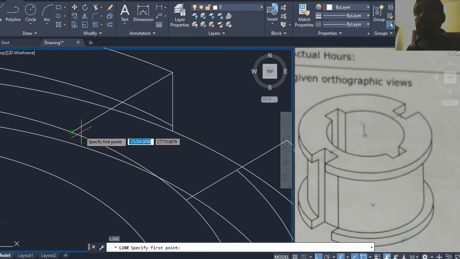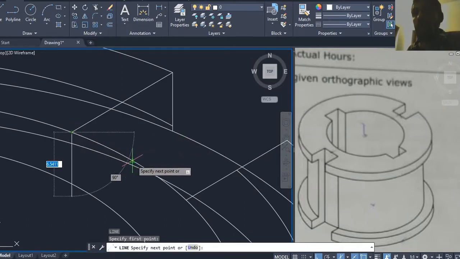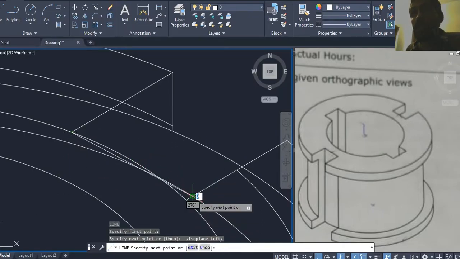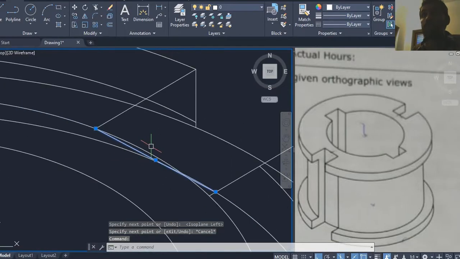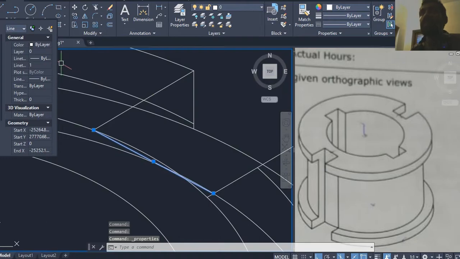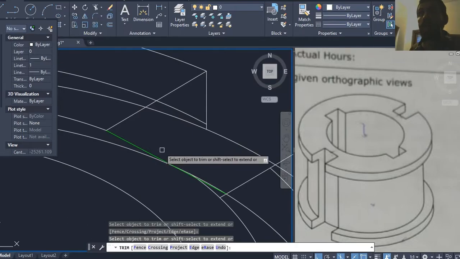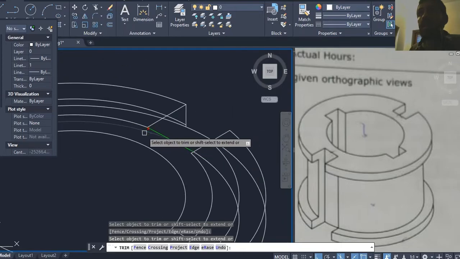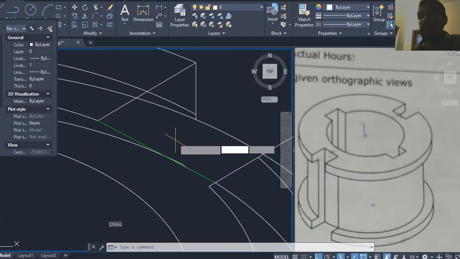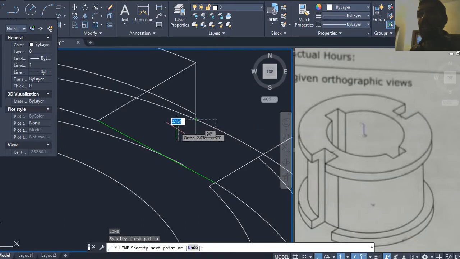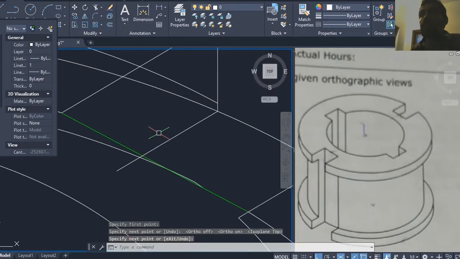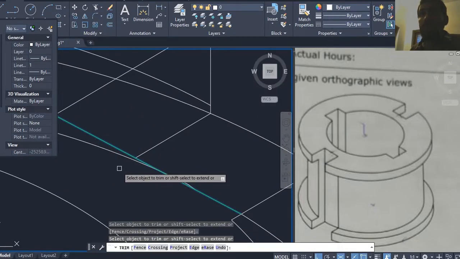I've got another plan. So the first thing, I draw a straight line, change the plane, starting from here to here. Okay, that one will be a straight line. So this is the straight line. For better understandability, I'm going to change the color to green and trim all the other lines passing or crossing the unnecessary line. Okay, so that's it. Now what you're going to do here is extend the line. I don't turn off ortho right from here. Okay, so I select the line and trim the excess part.